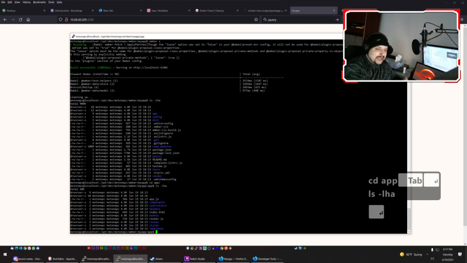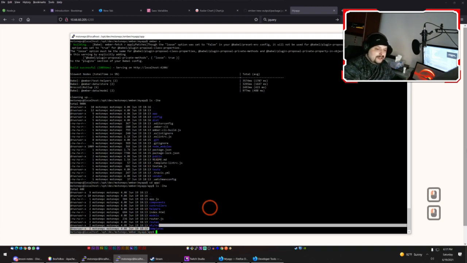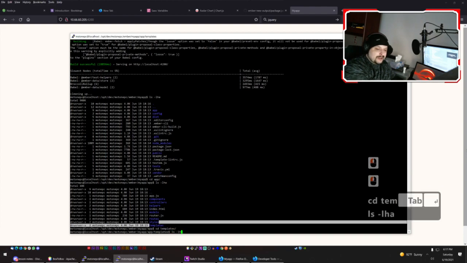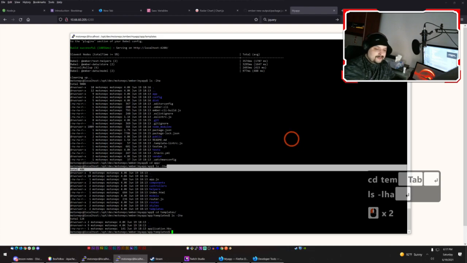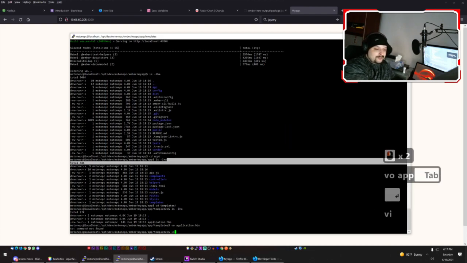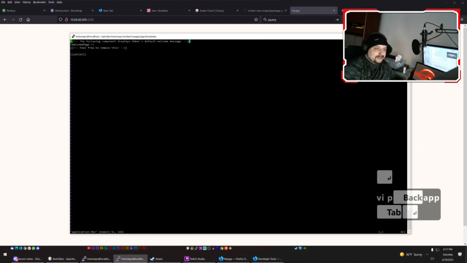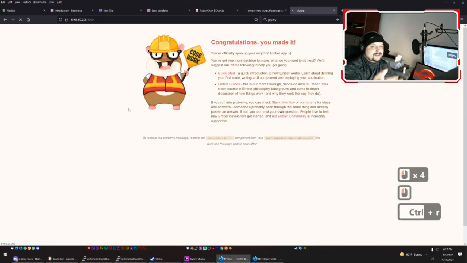Inside of your app folder here, you have your templates folder. And inside of your templates folder, you have your application HBS, and we're going to get into HBS down the road, next lesson. If you look at the application file, this is what the file looks like. It just says welcome page and outlet, and this technically generates this.